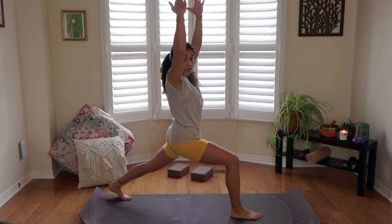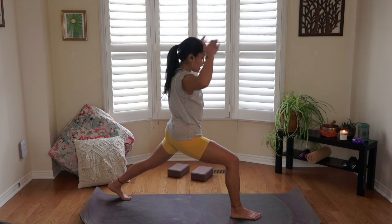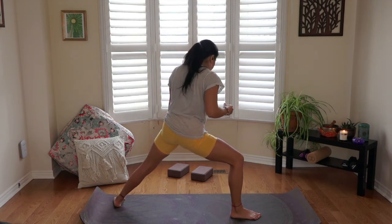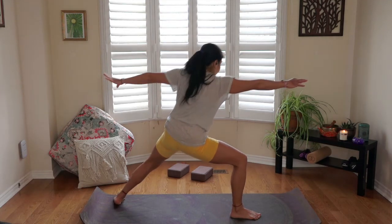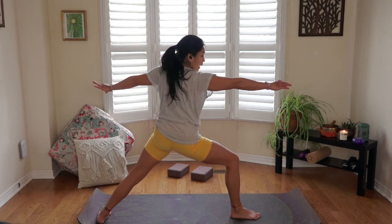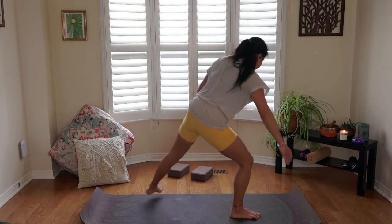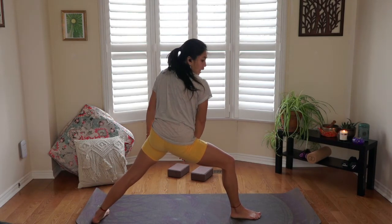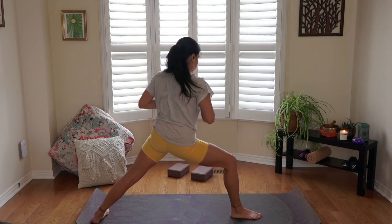From here, we're going to come into our warrior two on the left side. So beginning to turn the back toes out toward the left. The heel comes down. And then you open the hips up toward the left. Now you can make any adjustments with that back foot. If you need to step it in, if you need to step it wider, or maybe you bring the arch of the back foot in line with the heel of the front foot.